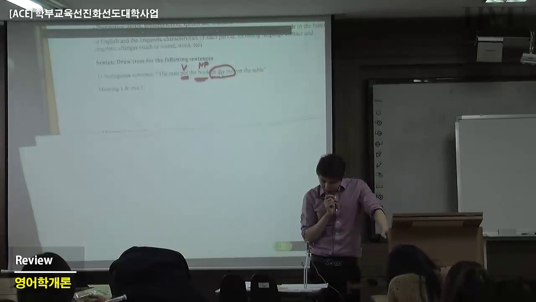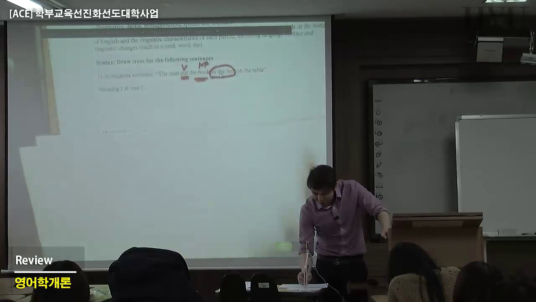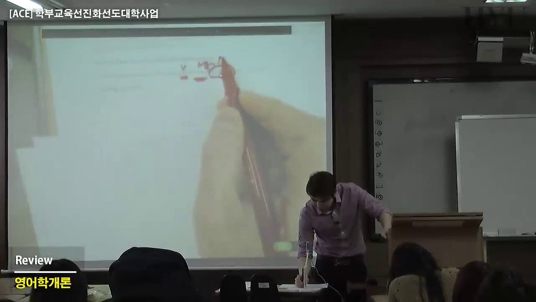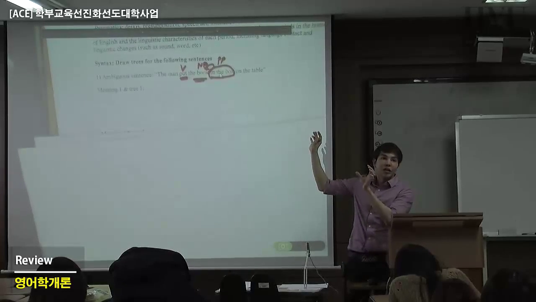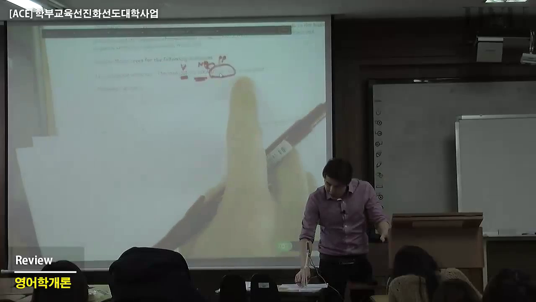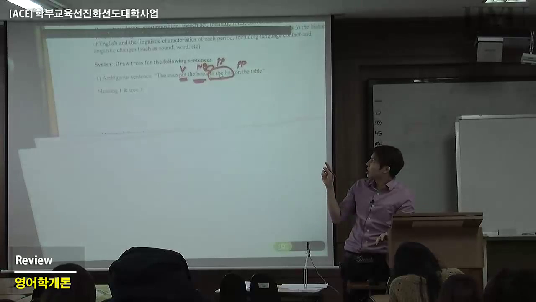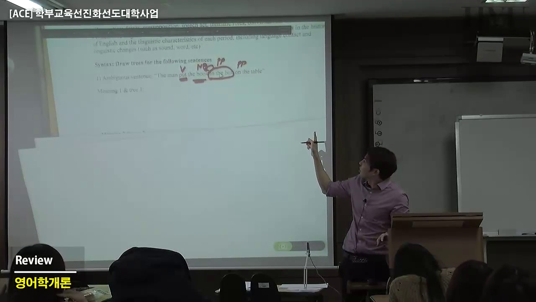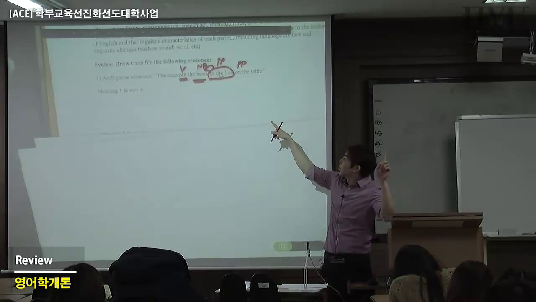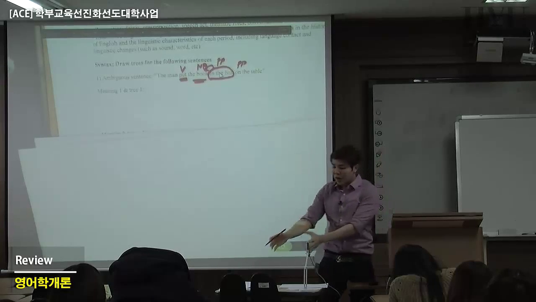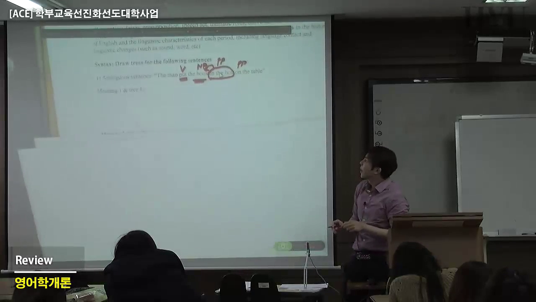So let's see how I should explain this. In the box, we know that it's a modifier of the book. Itself is a prepositional phrase, right? In the box is a prepositional phrase, and the book in the box, right? And then on the table is another prepositional phrase. But it can function as a modifier of box on the table. That's one interpretation, right? He put the book in the box on the table. So the box is here, he put the book in the box which is on the table. Okay, so that's the first interpretation.